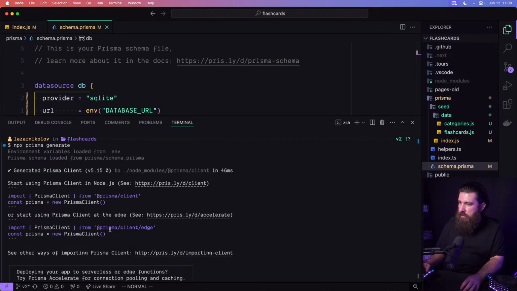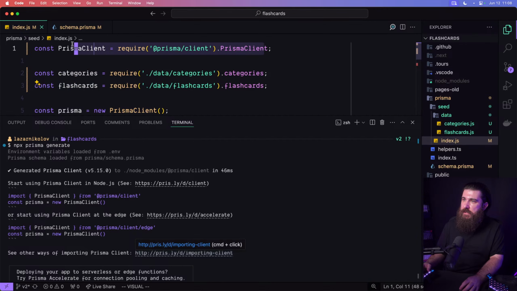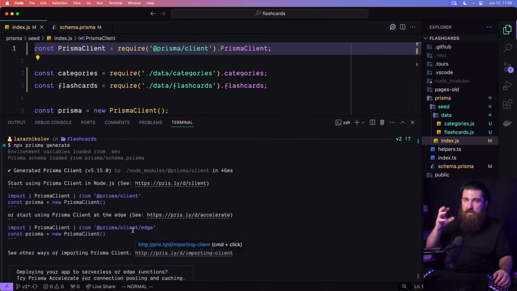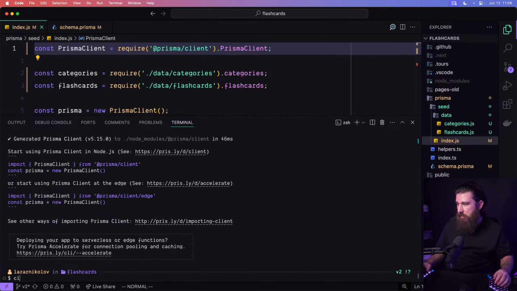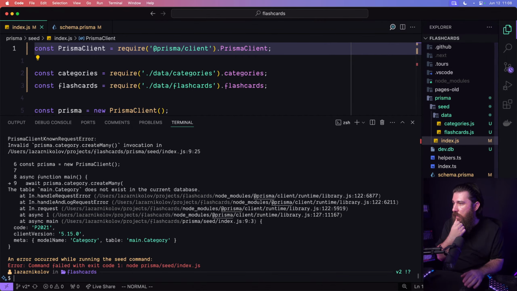So this recreated the Prisma client. So when we import the Prisma client in this file, this is going to have the SQLite schema or type. It's not going to be the MySQL one. So if I run npx prisma db seed now, we should see it go. No, does not exist in the current database.